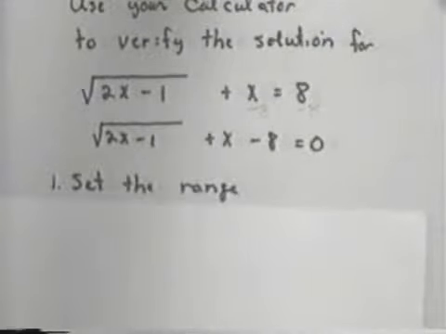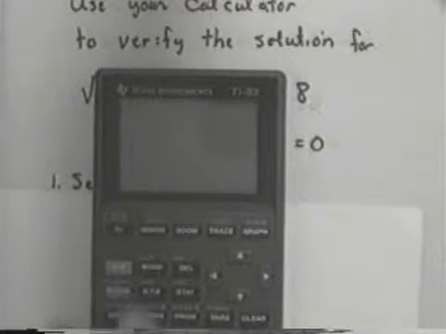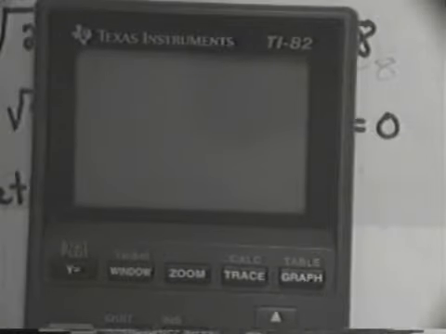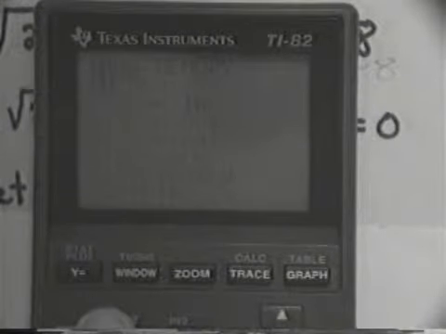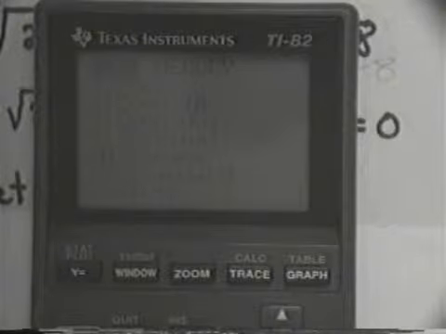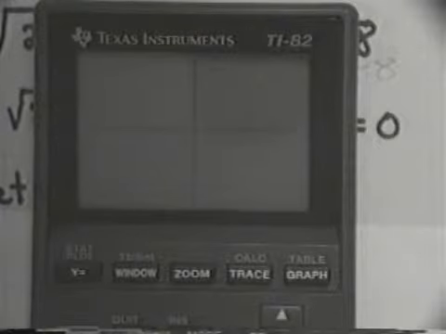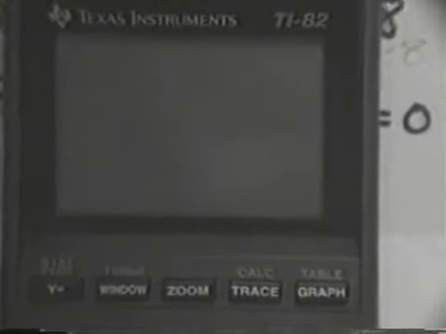I do that because that's what the calculator requires for my y equals, if you remember from earlier examples with the calculator. Now with the calculator, what you want to do is to set the range. So turn your calculator on, and you can go in and set the range. One way you can set the range to standard is to go to your zoom function, and you can come down and set the range to standard if it's not already set. I have something in the graph, so I'm just going to go ahead and clear that. But now I have set the graph back to standard, and that's one way that you can do it.